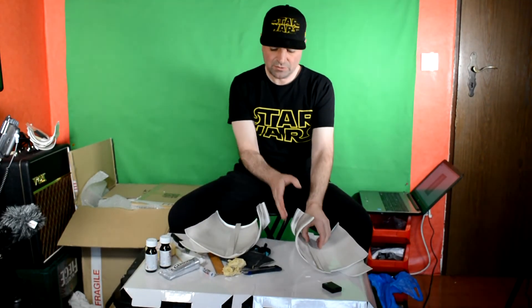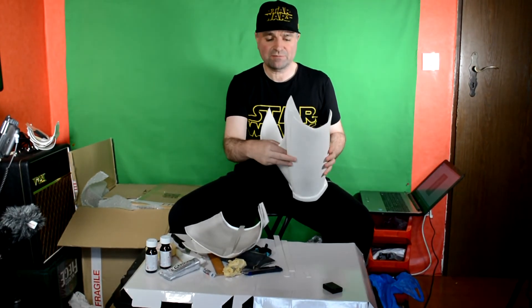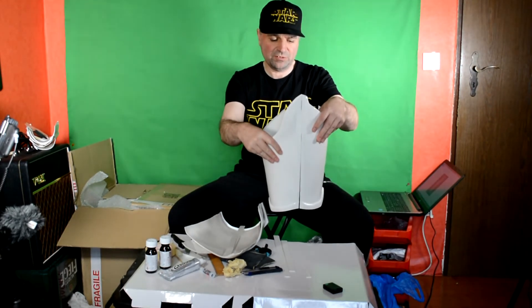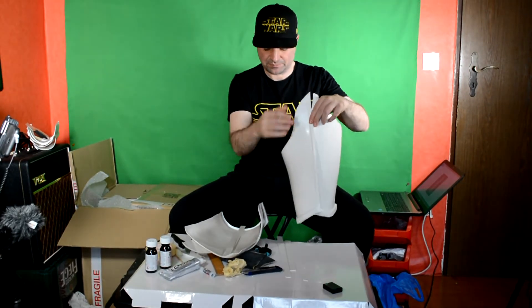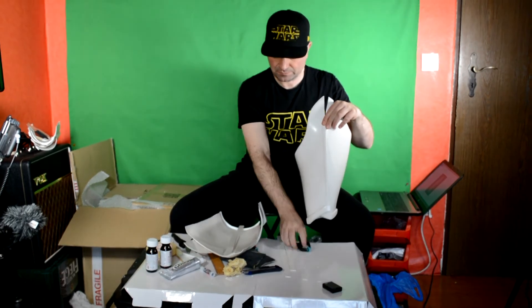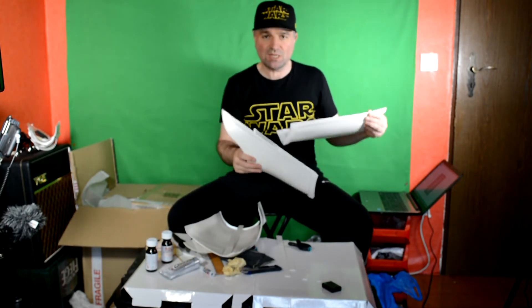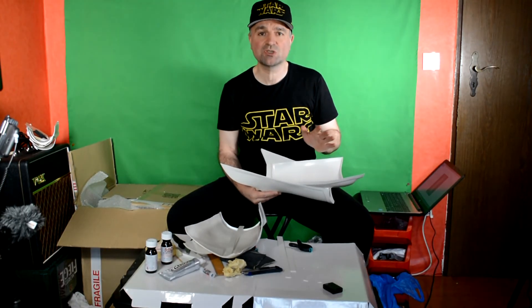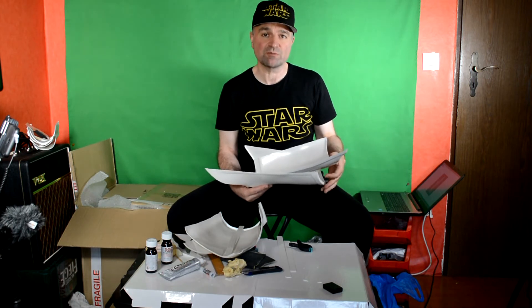I now have two full thigh assemblies with my cover strips cut to length, and these are all ready to assemble. I've tried them out, I've fitted them, I've lined up the front, and now all that remains is to clamp these up with my magnets and clamps and weld them together with a trusty plastic weld. I won't go into detail about the welding process in this video — I go into more depth in the biceps assembly video, which was the first limbs part we assembled. Click here for a link to the full list of tutorials for the Stormtrooper build.